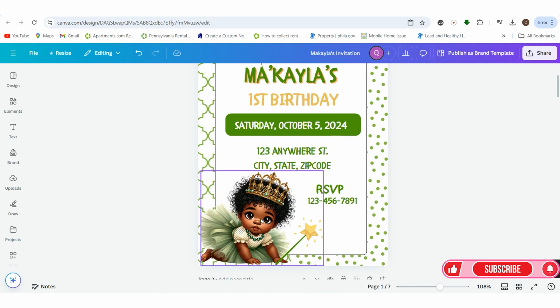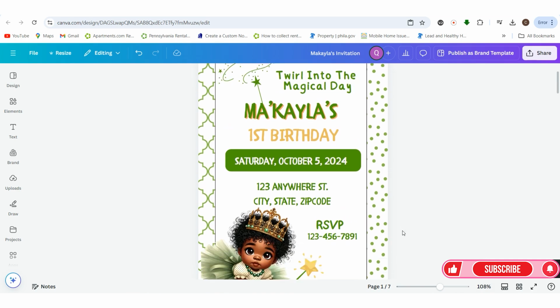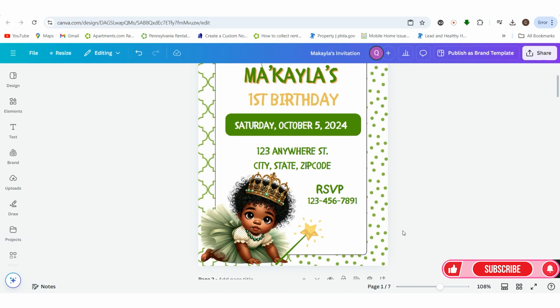And that is how you actually use your own digital clip art illustrations to make other digital products that go together. Invitations have been some of the top requested digital products for a very long time. And as you know, kids' birthday parties are super huge and major milestones, so people are looking for invitations every single day.